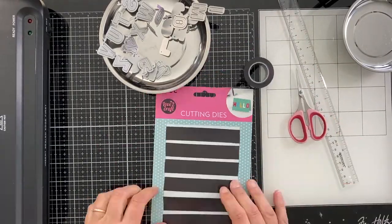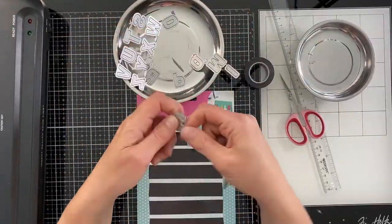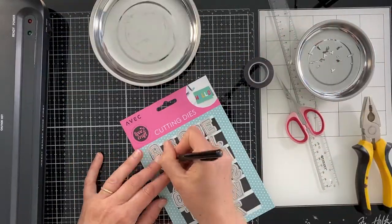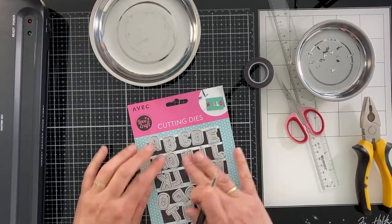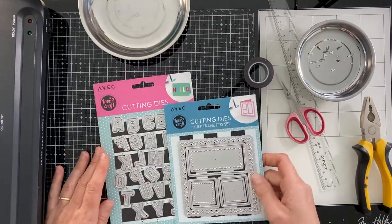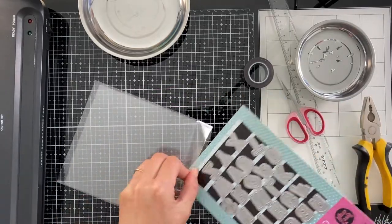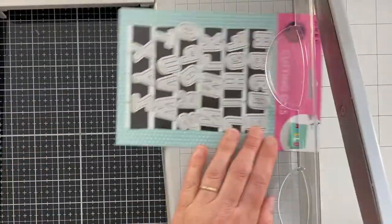Fortunately you can still peel off tape and reapply if you stuck it crooked. If it's not possible to break the dies by hand, I use a pair of pliers. For die sets with many different parts, I write down which parts are all there. This way I know for sure that everything is back in its place when I'm done working. Sometimes I also write on it how many dies the card contains. I have other sizes of dies from EVEC, and they fit perfectly in the box I have, so I also want to cut these alphabet dies to the same height.